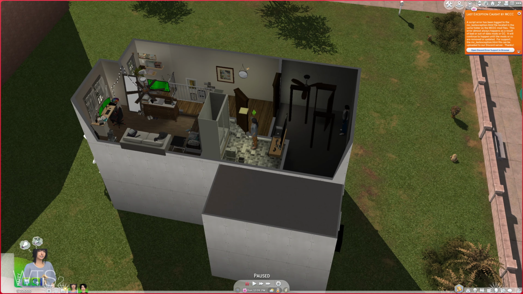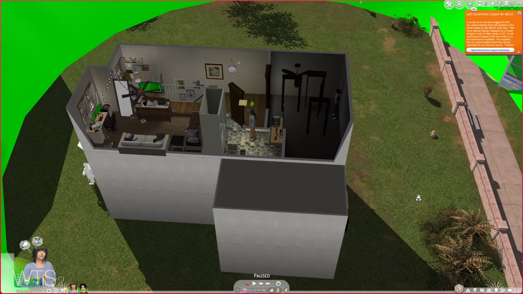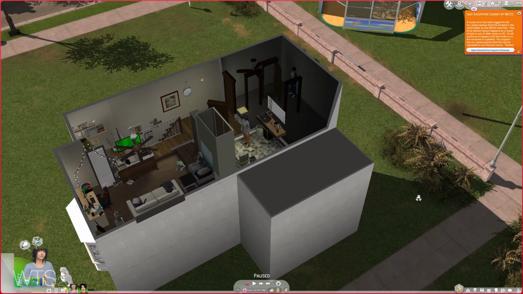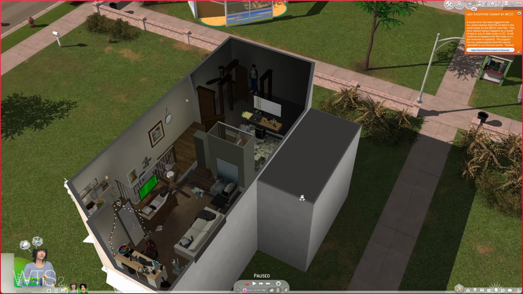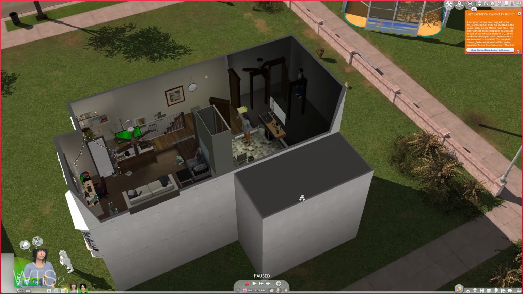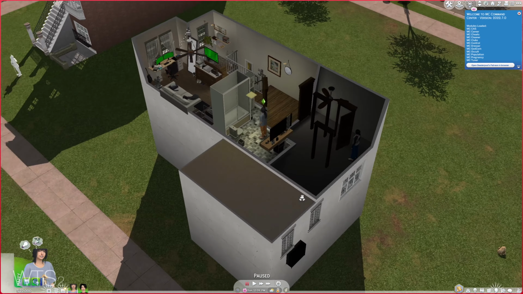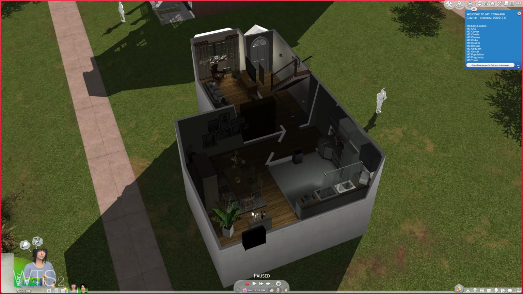Moving on to the sets. Pro tip. I recommend, if you don't plan on showing the exterior of a set and the interior at the same time, have them be 2 separate lots. For example, Esther's house has 2 different lots, one for the interior and one for the exterior.